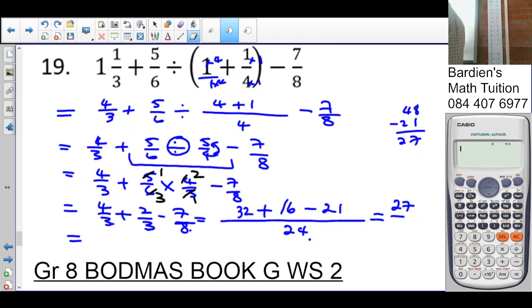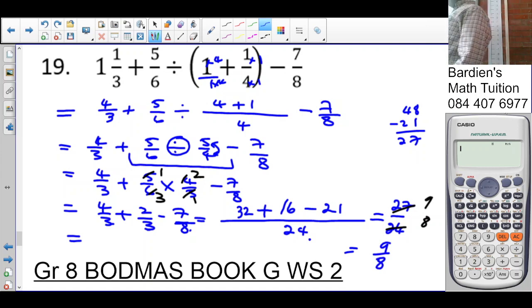You all agree with that? Do you say okay? What number goes into 27 and 24 without remainder? 3. 3 goes 9, and yeah? So I'm making an answer of 9. Who got that right? Okay, so I don't feel so bad. Alright, you all okay with that? Any confusion? No?